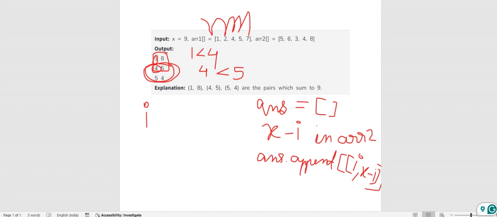Check this. Suppose I is 1. So x minus 1, that is 9 minus 1, is 8. So we will check that 8 is in array 2. So this condition holds true. So in the answer array, we will add 1, 8.